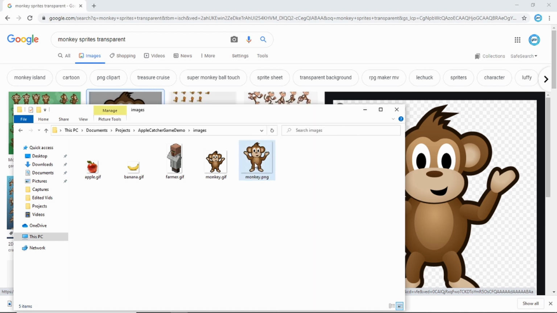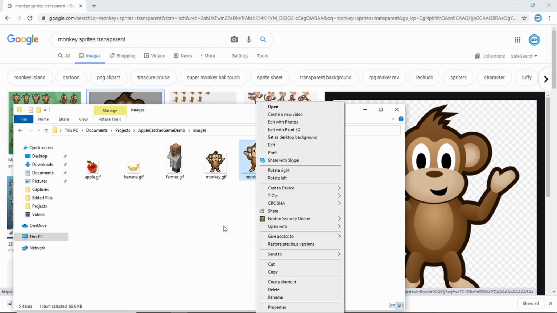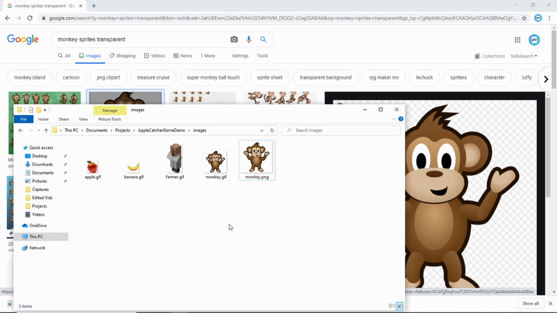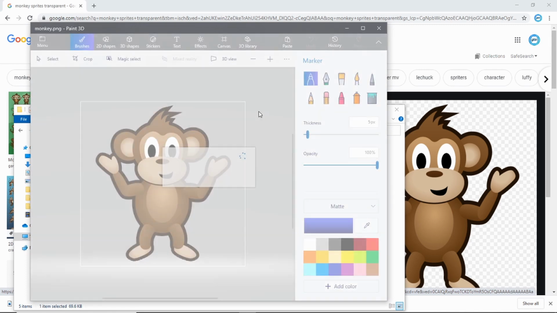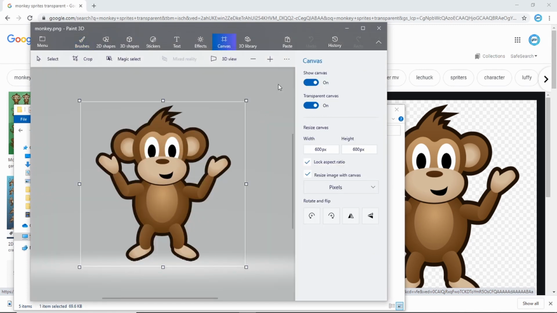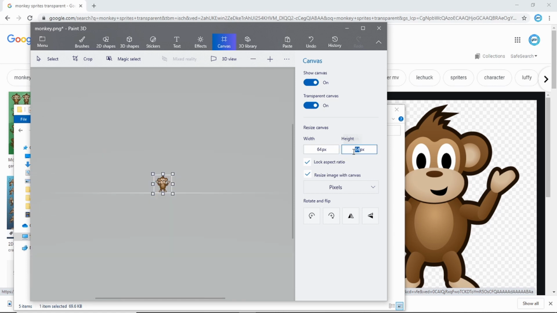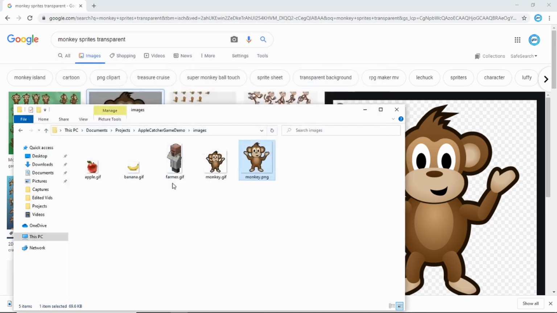The second thing you want to do is, if we press edit, okay, so for Mac, you might have to use another form of an editor, I'm not exactly sure, but for Windows, you can go ahead and click edit with Paint 3D or edit with normal Paint, right? And then what you want to do is go to canvas, and as you can see, the width and height of this is 600 pixels. That is huge. Okay, most sprites are around 32 to 64 pixels. I'm going to make our food 32 pixels, so I'm going to make this monkey 64 pixels, and as you can see, the height automatically changes. I'm going to save this and our monkey becomes smaller.